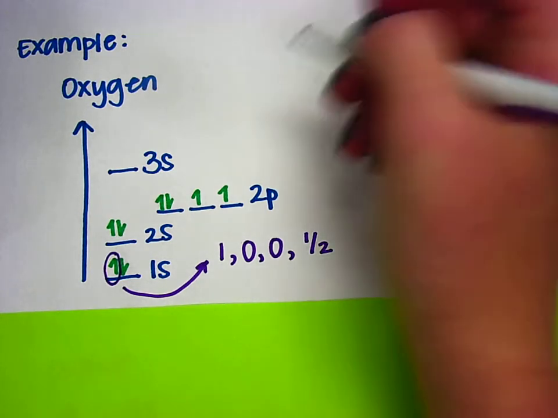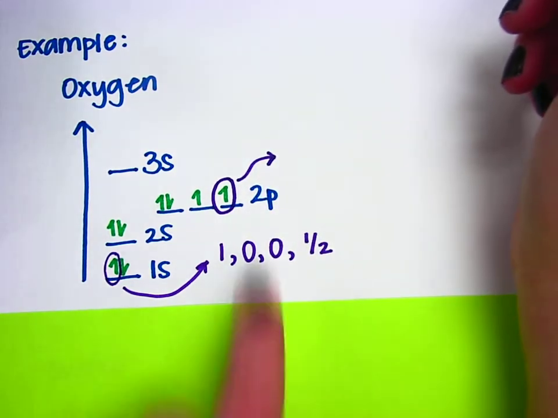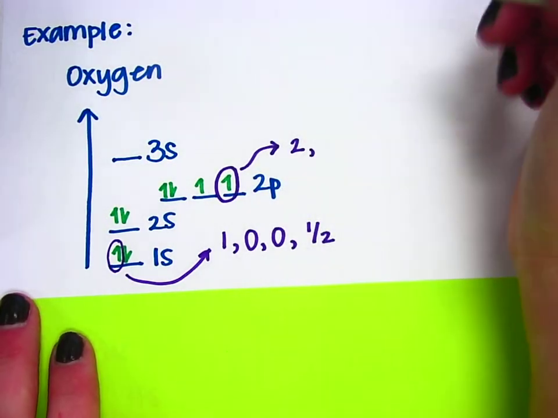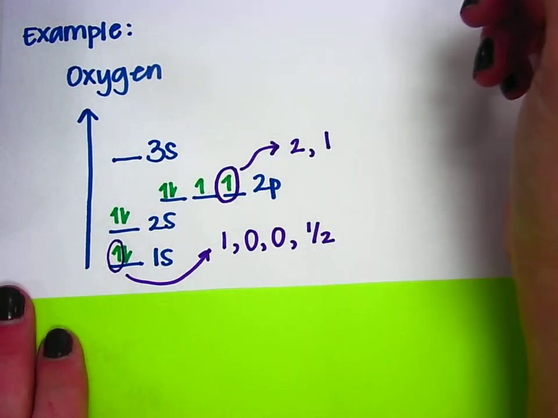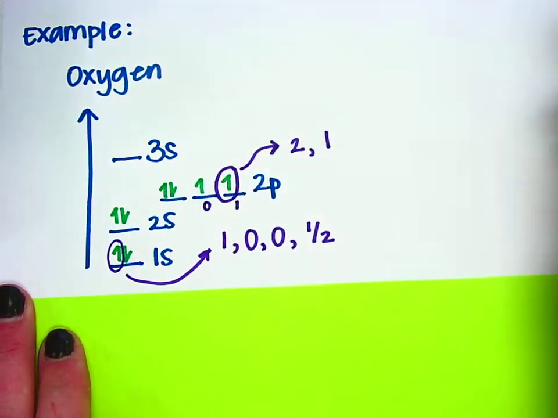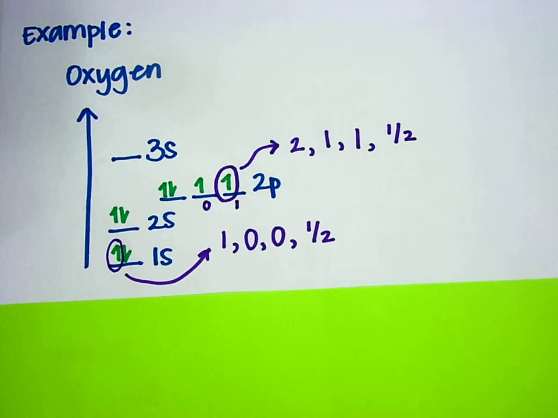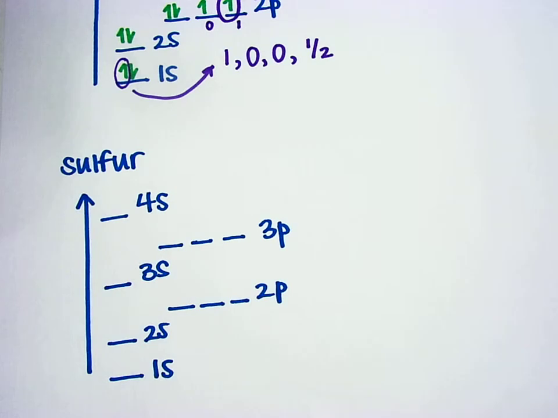If the spin is going up, it is positive 1/2. Another example, I could ask you to do this arrow. So for that one, you're on energy level 2. Your sublevel is going to be P, and the number that we use to represent P is a 1. Then you're going to tell me which line. So the line in the middle is 0, and then you're going to work your way out like a number line. So this will be positive 1, and then the arrow is going up, so it will also be positive 1/2. We'll do one more example on quantum number, and this time I want you to do sulfur, and I want you to tell me what the last arrow that you fill in is.